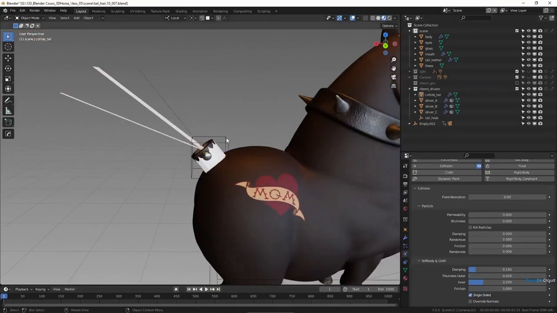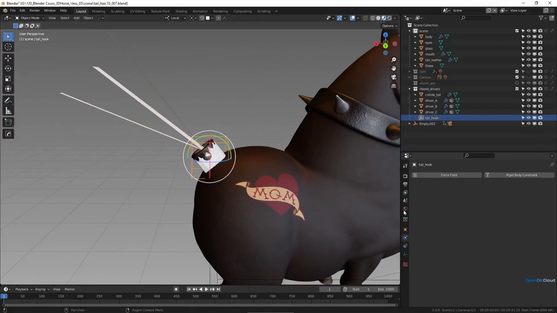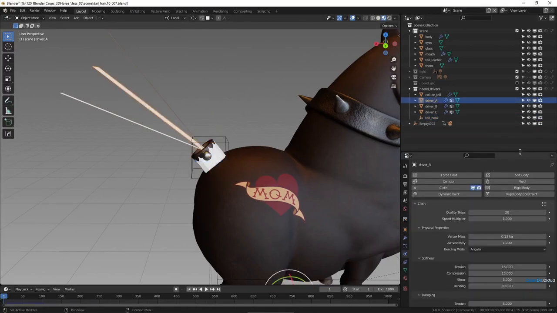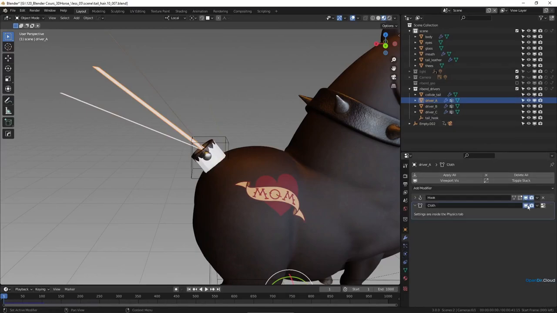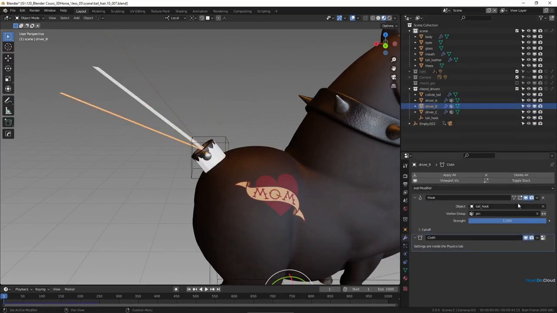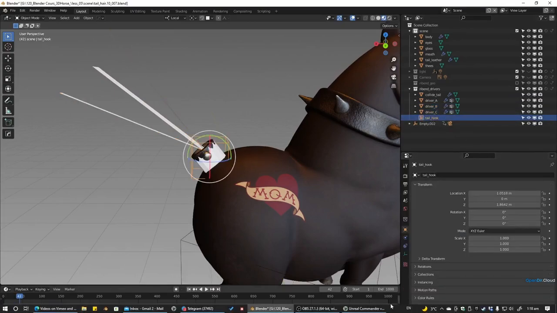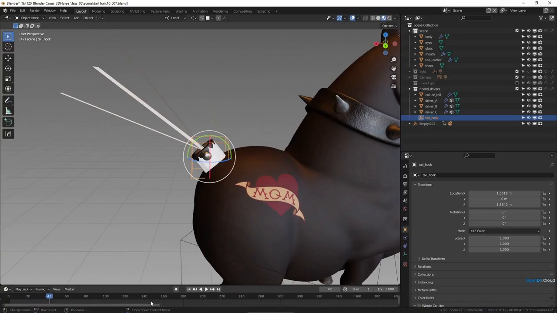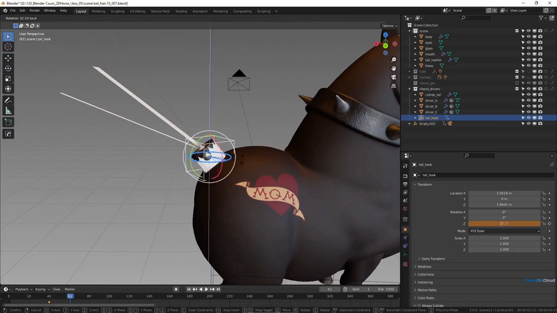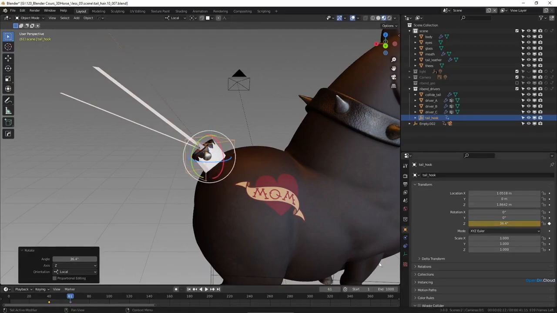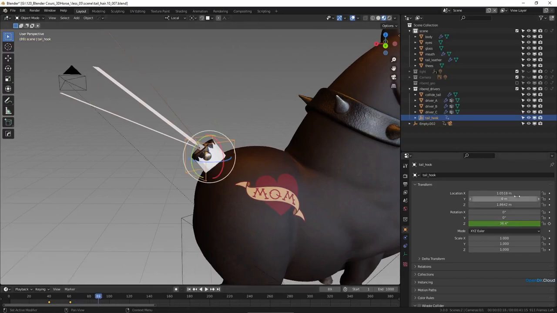Next stage, we have to check the simulation in dynamics, i.e. to see how the tail behaves not just when hanging down, but also when it spins from side to side. So that the cloth modifier doesn't disturb us, we disable it during the animation. Now you can do a simple animation. Let's set the timeline slider to approximately the 40th frame. Put the key on the z-axis by pressing the dot next to it. And put a few more keyframes on the timeline, indicating on each of them an arbitrary rotation angle.